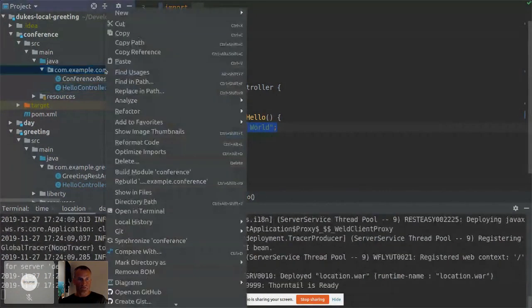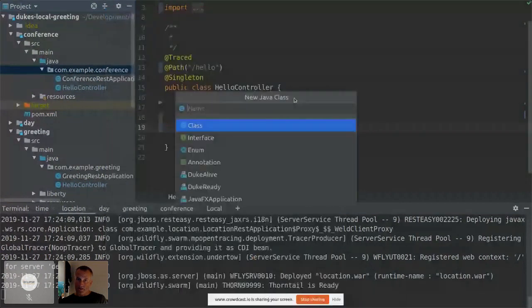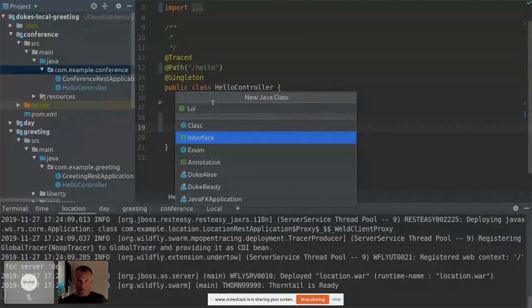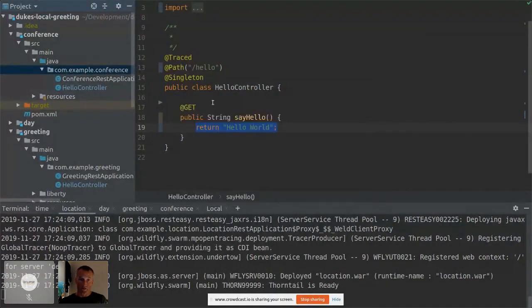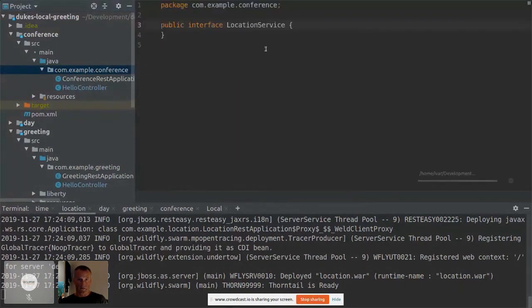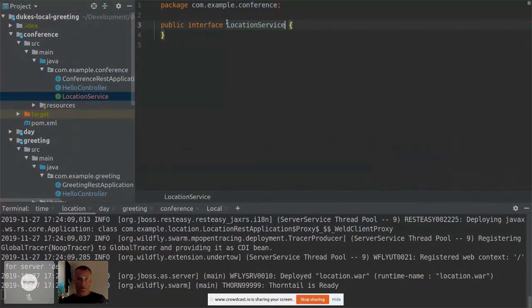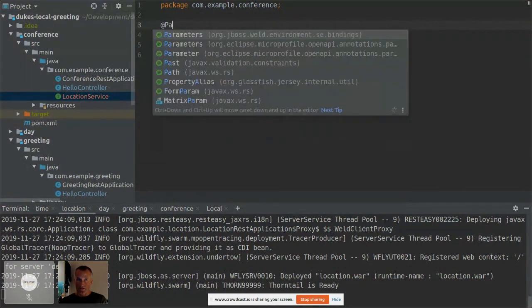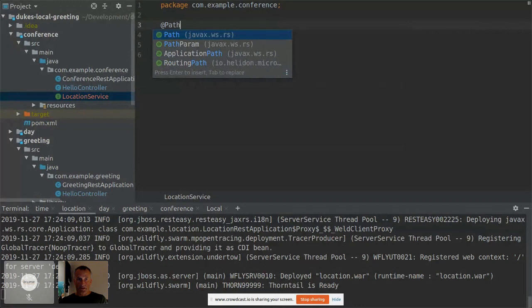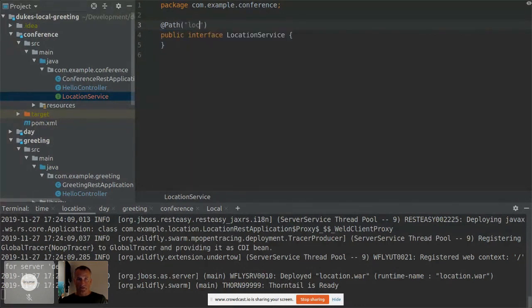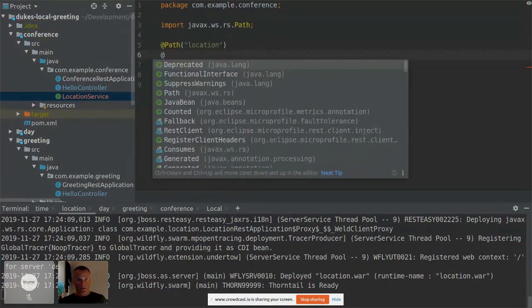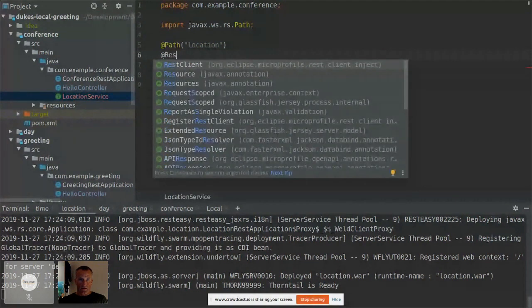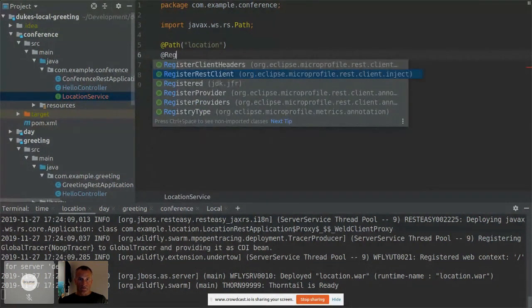So in order to do that, we have to create an interface called location service. We can call it whatever we want, but location service is as good as any name. And let's annotate this one with some JAX-RS annotations. So let's use the app path, and this is the location. And let's also use some REST client annotation, like the register REST client.